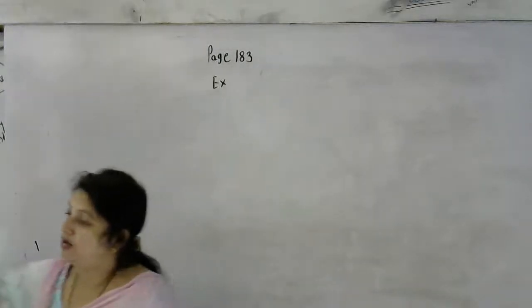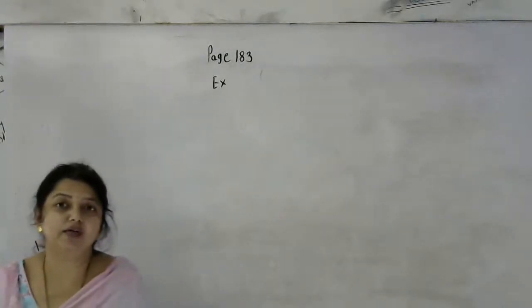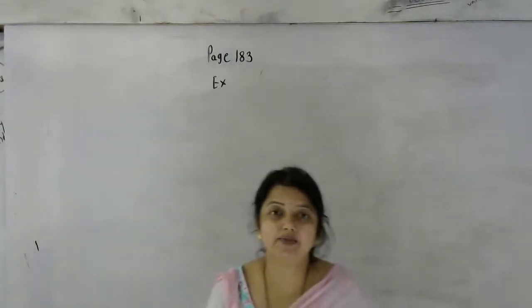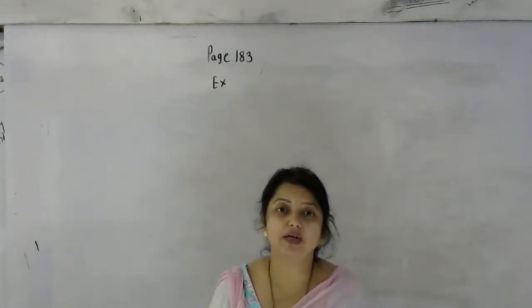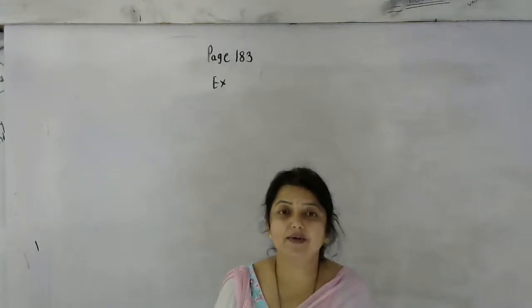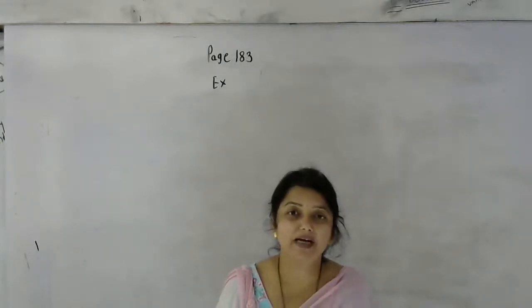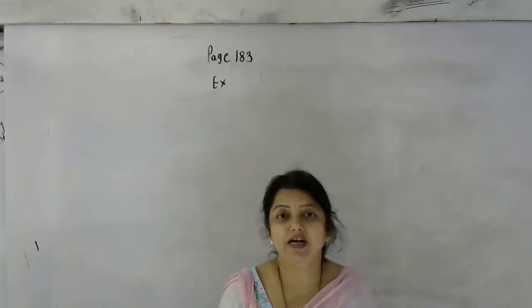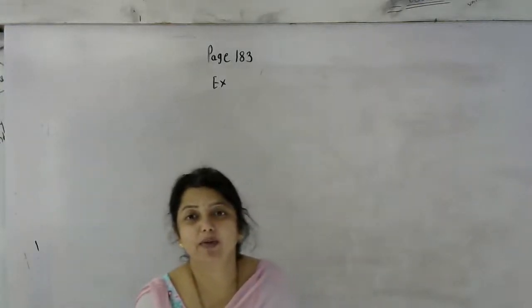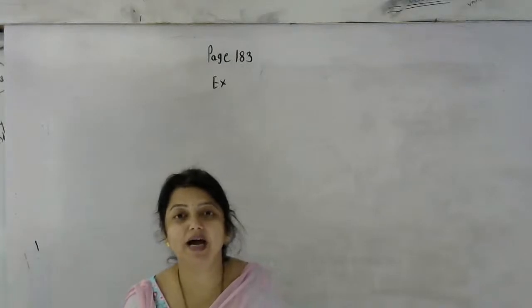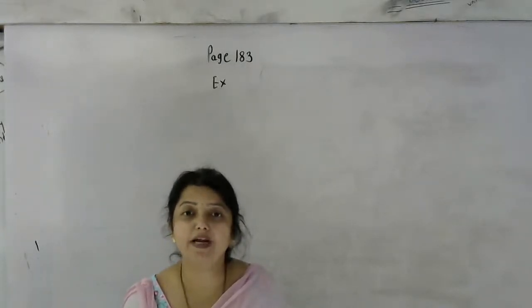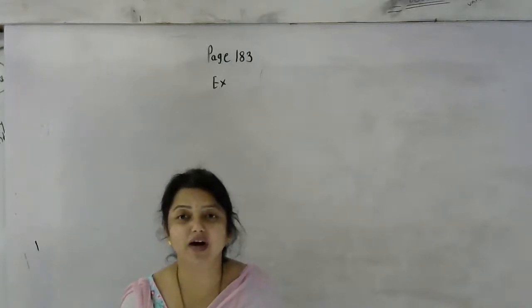Now we study different types of codes. We know 3 types of code: BCD code, ASCII code, and EBCDIC code. ASCII code is a 7-bit code. 7 bits means how many characters are we able to encode? 128. We are able to encode 128 characters. Now here they ask that they want to encode 58 characters. Then how many bits of code are required?